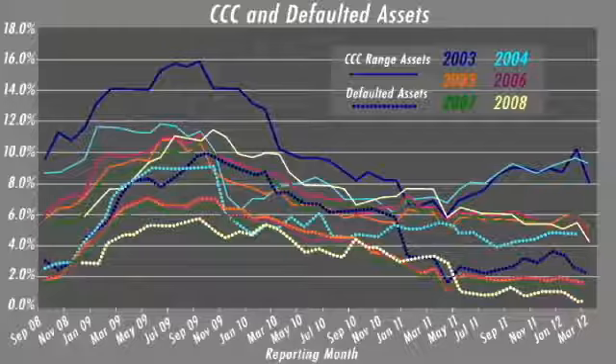Of these, only 11 had any presence at all in the U.S. CLOs, and one of them, DEX-1 Corporation, had a significant presence in about 220 CLOs. The total dollar value of that exposure was $528 million, but that was only 0.24% of all corporate assets within the CLOs. The CCC rated bucket is the same story. Standard & Poor's downgraded about nine obligors into the CCC range, and of these, again, only one had significant presence in the CLO transactions in the index. So, as a result of this, the defaulted assets and the CCC buckets have come down during the first quarter.